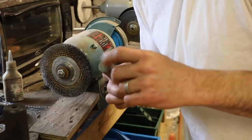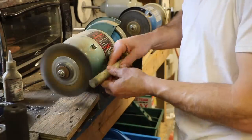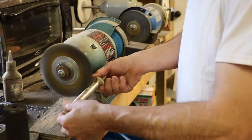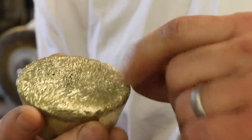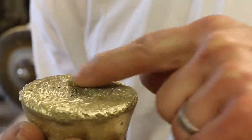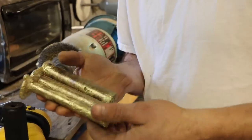So first I want to get all this sand and junk off of it, and I'll use the wire wheel for that. And just like the last time I melted brass, it has an interesting texture on the top. So this is kind of interesting.